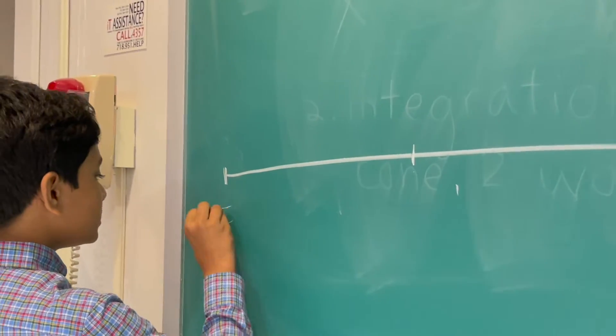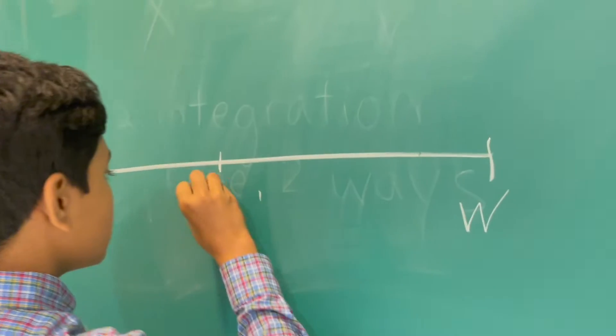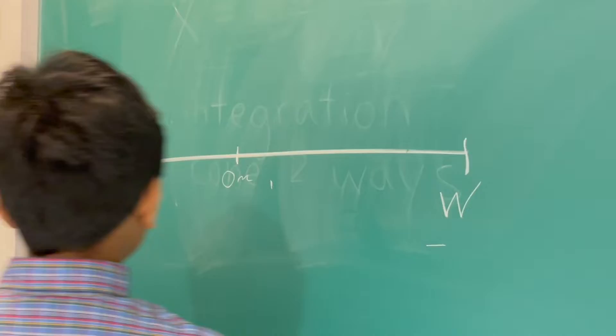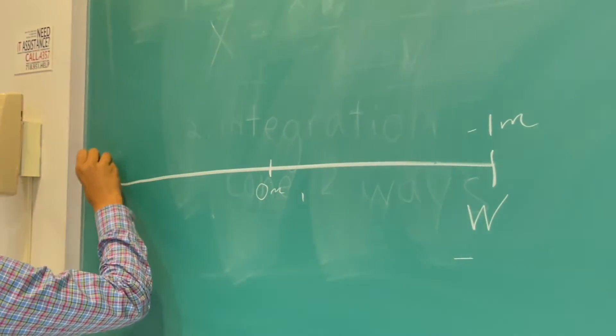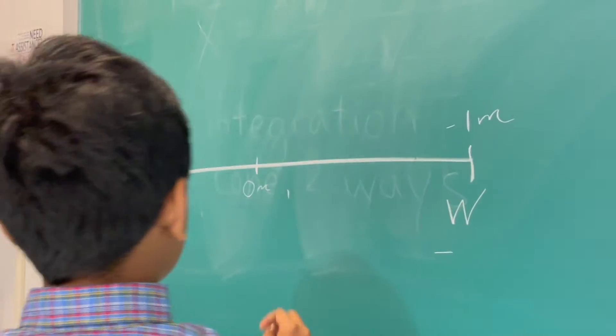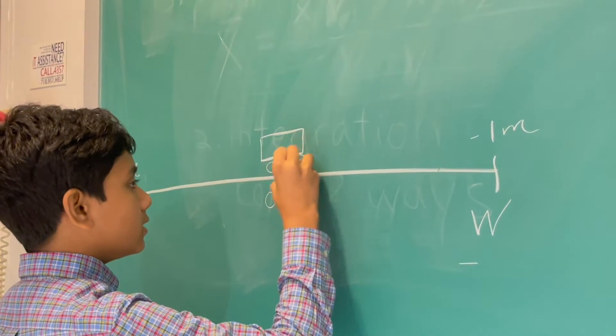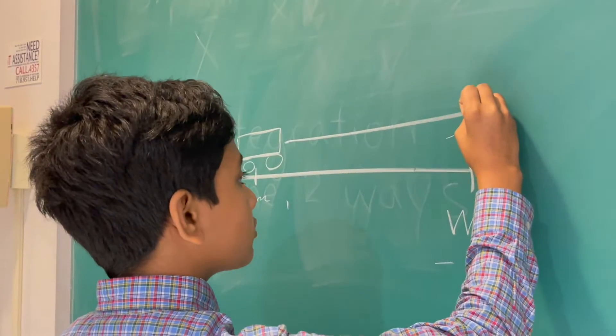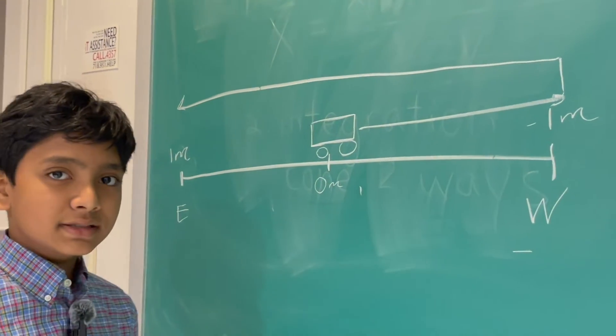You have one meter to the east and one meter to the west. So zero. And I'm going to take west to actually be negative here. So this is going to be minus one, and this is going to be plus one meter. So what we're going to do here is this is our buggy. It's going to find its way one meter to the west, then it's going to flip itself over and travel two meters back this way to the east.